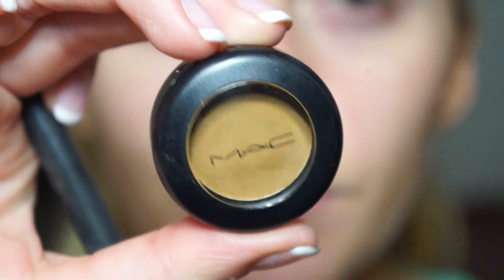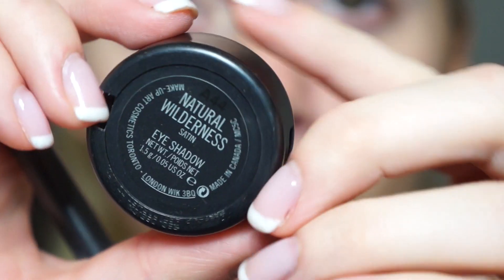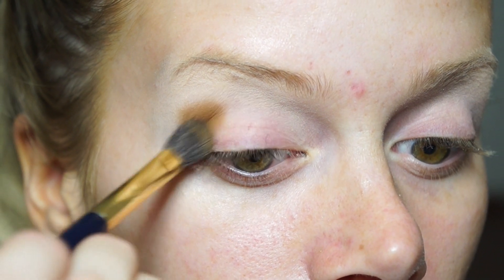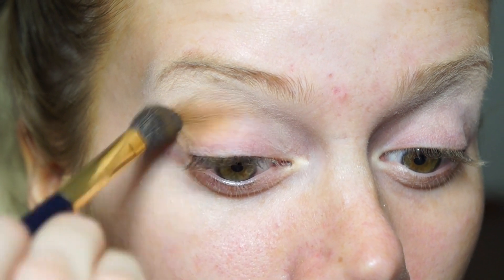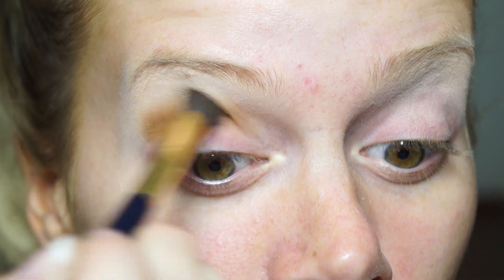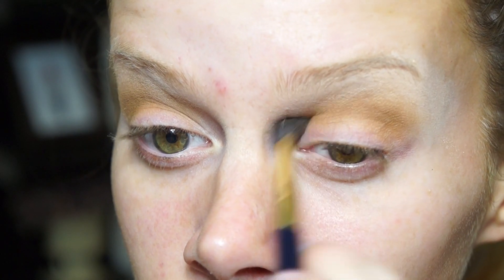This sort of tones it down a little bit, and then I'm going to go in with some other colors to enhance it too. I'm taking this brand new color from MAC called Natural Wilderness, which just came out with the Artificially Wild collection inspired by the 90s. I'm using that on an Estee Lauder blending brush number 25 and blending it in my crease, starting in the outer corner and intensifying that the most, then bringing it all the way into the inner corner. I like to buff out that line into the Light Plus.